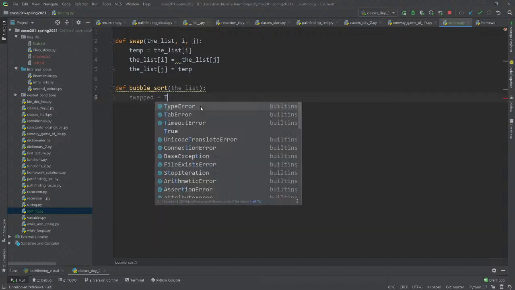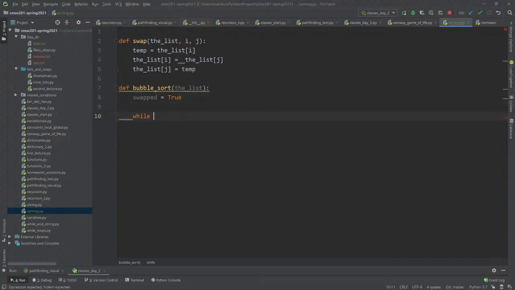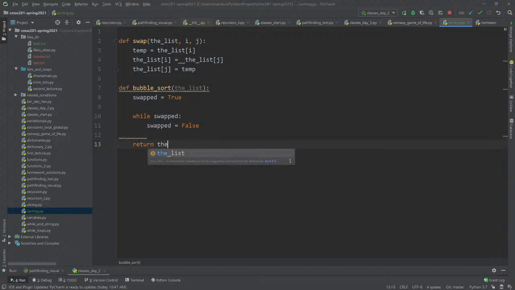Well, actually, let's set it to true, just for this time. And then we'll say while swapped. And then here we'll set swapped equal to false. And this is what's going to actually terminate our loop, right? Because once we haven't swapped for a full time, and I'll show you what I mean by that, once we've gone through the list once and haven't swapped, then swapped will stay as false, and then it'll exit. And we can actually return the list, which will be sorted. Technically, the list is mutable, so you don't have to return it. It will just sort the list in place, but whatever.